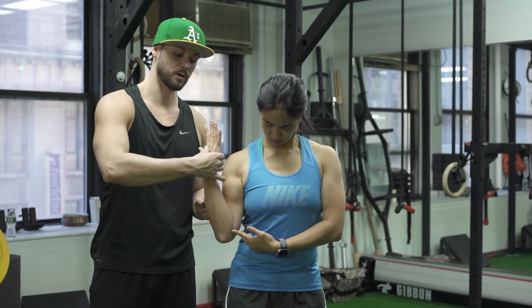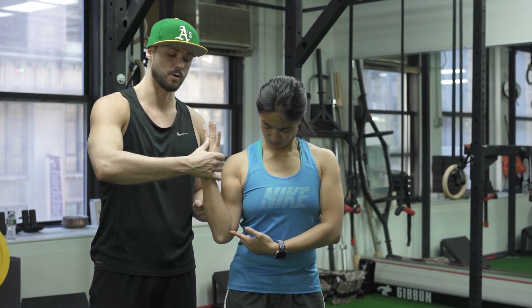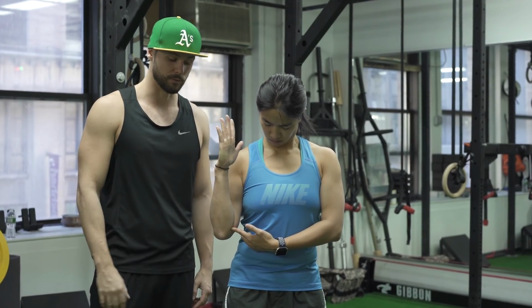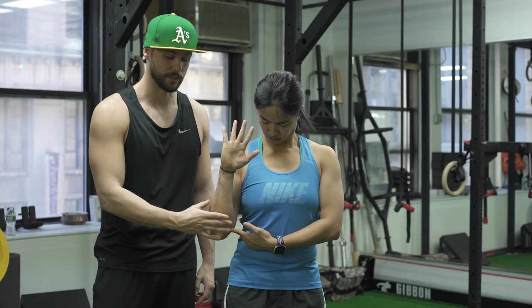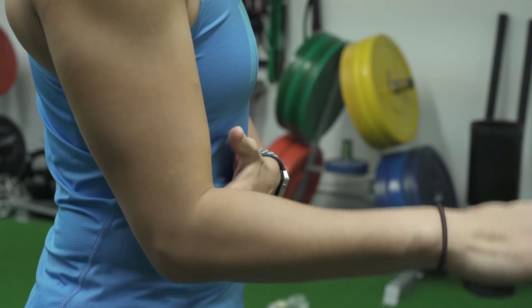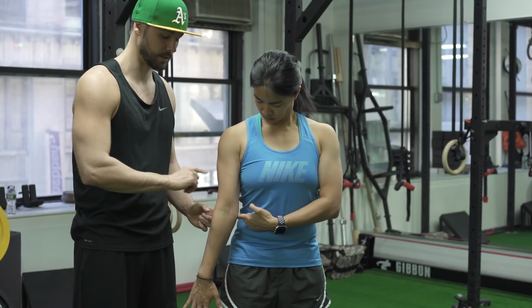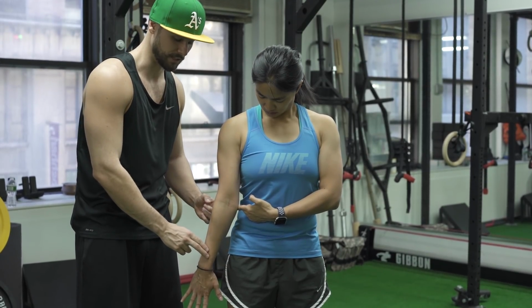If she squeezes too hard, you'll start to see this happen. We don't want that. We want that to be nice and straight. Now she's going to flip her hand over, which is rotation happening at the elbow here. Now straighten the arm all the way out. Oftentimes we have problems with straightening our arms out, so I want her to use that tricep, or something else we worked hard for, to straighten all the way out.